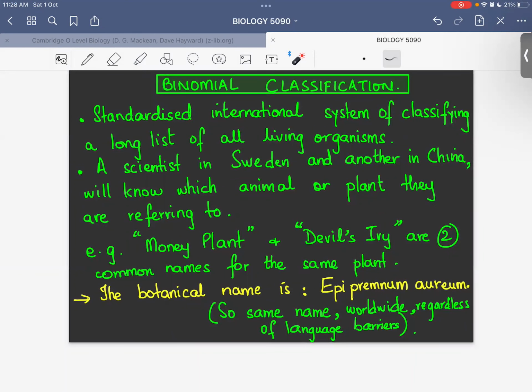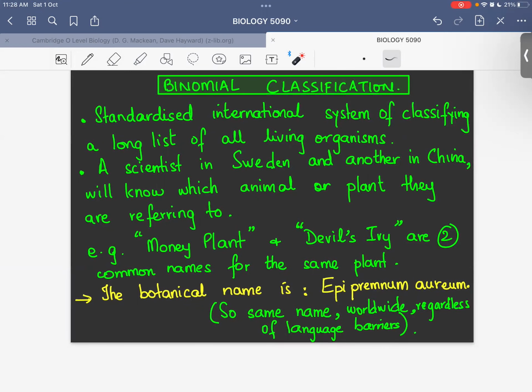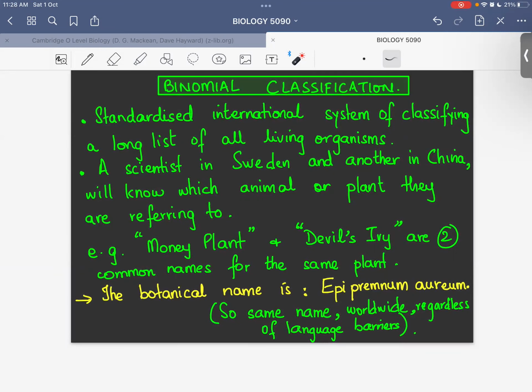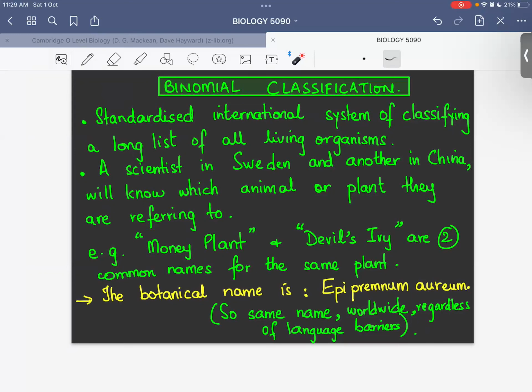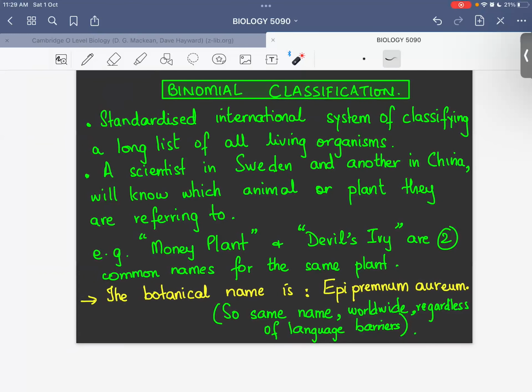Yes. Yeah, miss, so basically science is divided into two parts, right? Like botany and the human thing we're studying. So basically the botanical name, the one that is used for scientists to study, is the name epipremnum aureum. But what's the advantage? The advantage is written right in front of you. Read this one second. This means you haven't read it properly. I'll read it again.